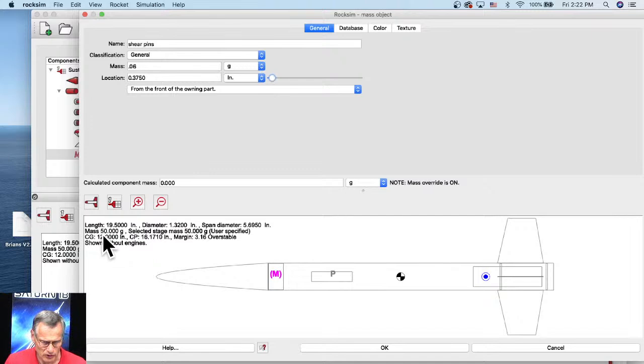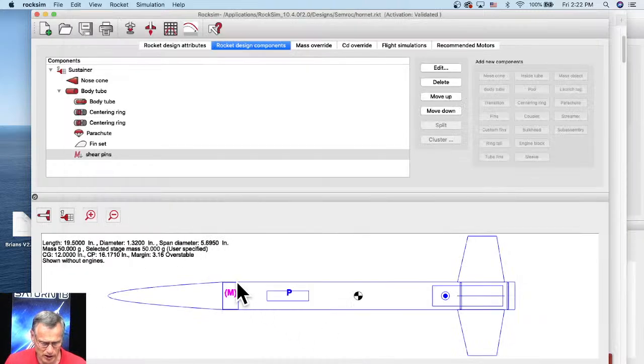Click OK. So now the mass of the rocket is 50 grams exactly. So that's adding a shear pin. But they're so insignificant, Carlos, that I wouldn't even bother with it.